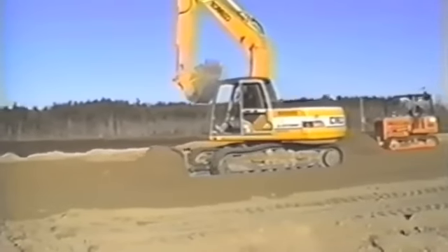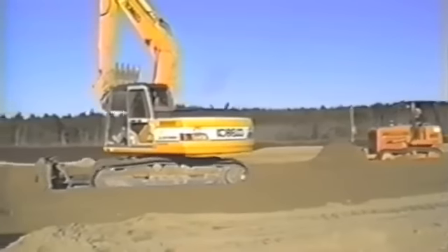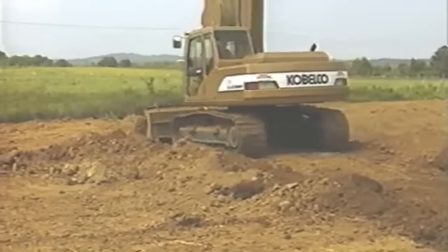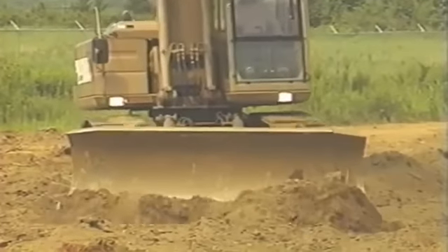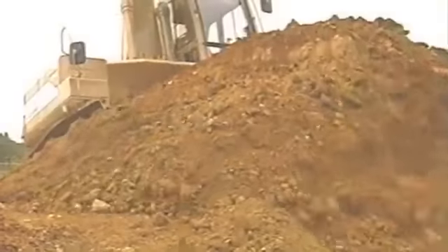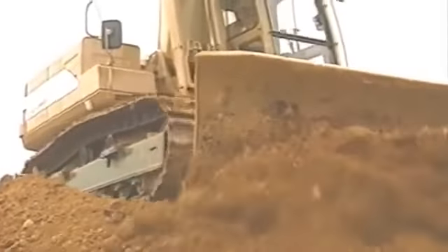This curved track design minimizes damage when traveling on asphalt or concrete surfaces versus standard straight track. And like our standard excavators, the Blade Runner utilizes a two-speed travel motor, giving this machine the highest travel speed in the industry as well as the highest drawbar pulling force, with productivity comparable to a dozer in the 90 horsepower class. The ED-180 offers a two-speed automatic downshift hydrostatic travel motor, independently controllable with variable speeds within each range, allowing the Blade Runner to take full power turns with ease.